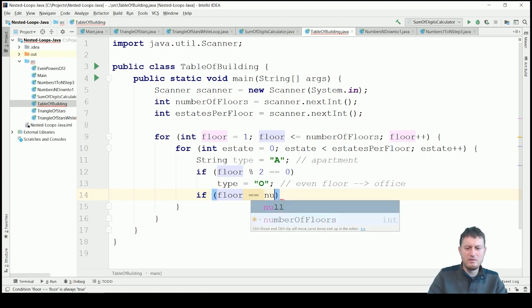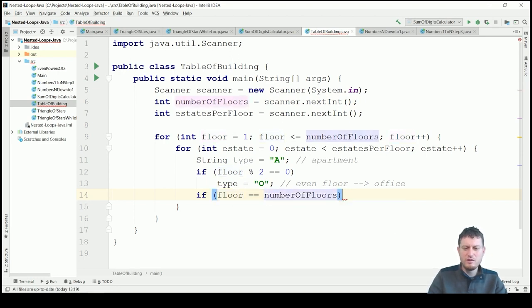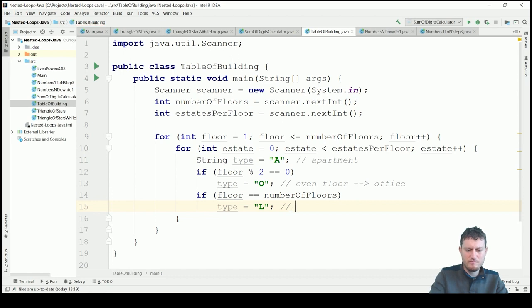If it is equal to the number of floors, this is the last floor. The type should be L, which is the last floor, large apartment L, office O, and apartment A.